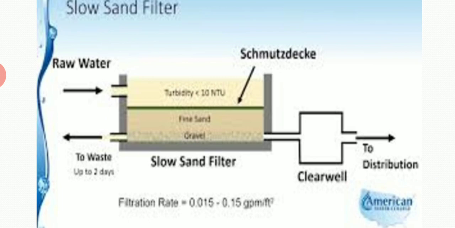Now coming to the second method, that is sedimentation. When we put sand in a container, you can see there will be some space between the sand particles. The spaces between the sand particles are known as voids. Now if these voids fall one below the other, they form a tube. These tubes are called tube settlers.